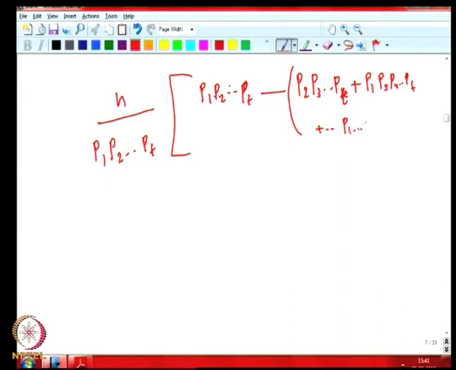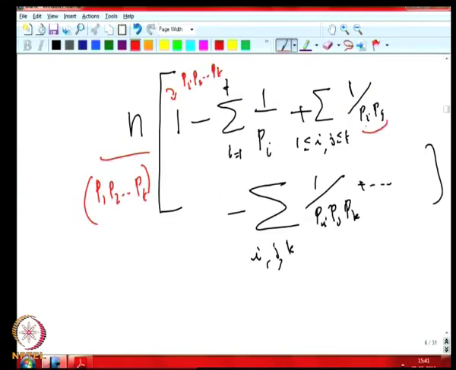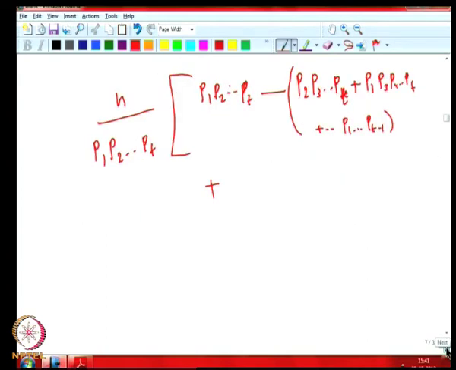Similarly, p1 to pt minus 1 will remain here, and so on, and plus now the next term would be of the form, because there are terms pi and pj, right. Other than pi and pj, for every pi pj selected, all the other terms will remain here, say p1 up to pi minus 1, then pi will be missing, pi plus 1, and then up to pj minus 1, pj plus 1 and then pt, this kind of terms will come in that. So like that we can enumerate all the terms, right.